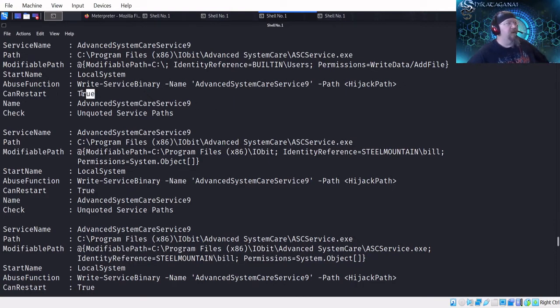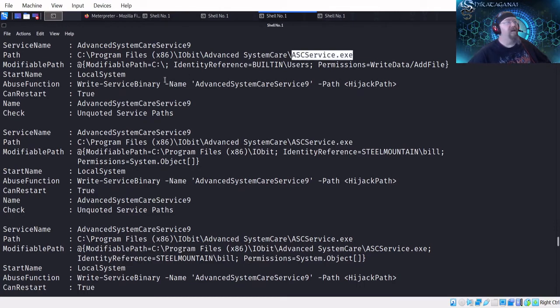And something else we want to look for is this, because here's our goal. Because this is modifiable, by the way, we can do this: we want to run a trojaned version of this executable.